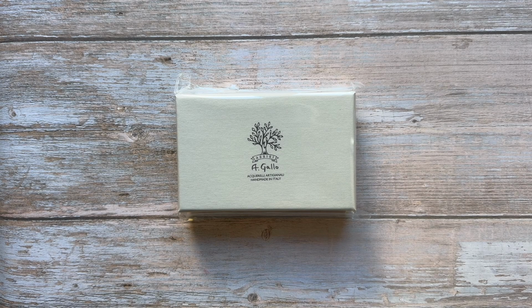Today I'm super excited to be swatching out these Gallo watercolours. Anyone who knows me knows how much I love colour, and I find it extremely difficult to limit myself to a palette of a few colours. I always want to pick them all. I always end up telling myself I can't just have one red because I need the dark red next to it and then I need the pink that kind of goes with it. I find it almost impossible to limit myself.